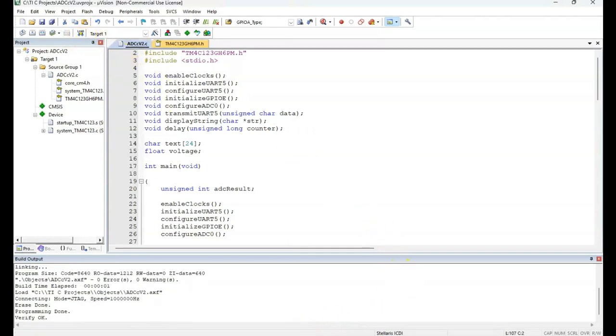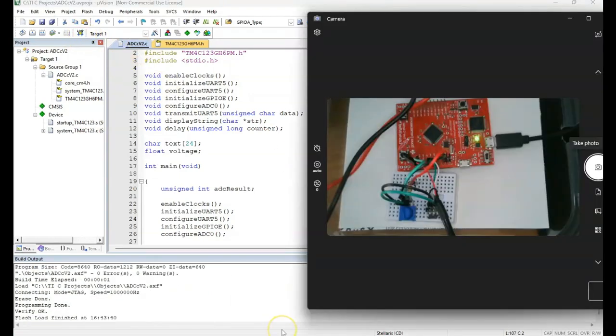This will take a little while. Now the programming is done, it's successful.